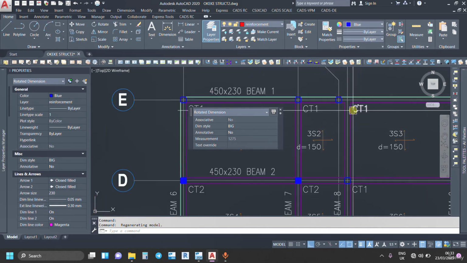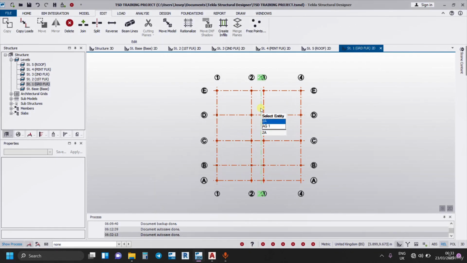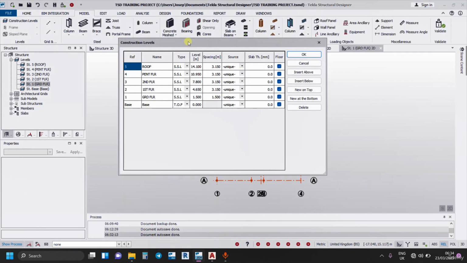The only thing that changes is the position of this beam, which I can easily adjust later. So I'll come here, go to my model tab, construction level.